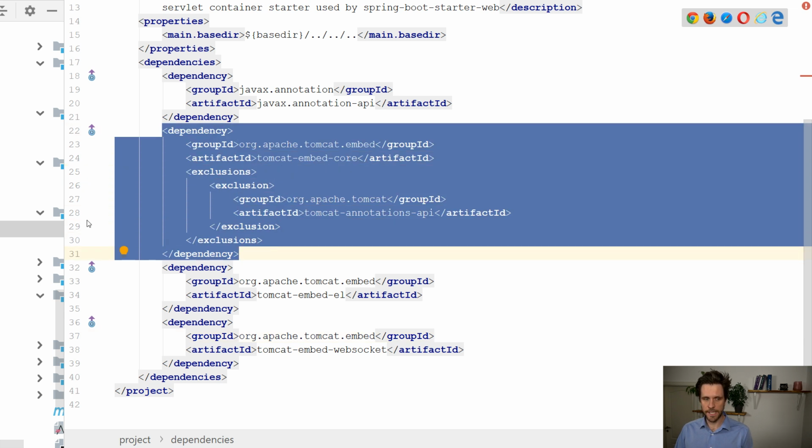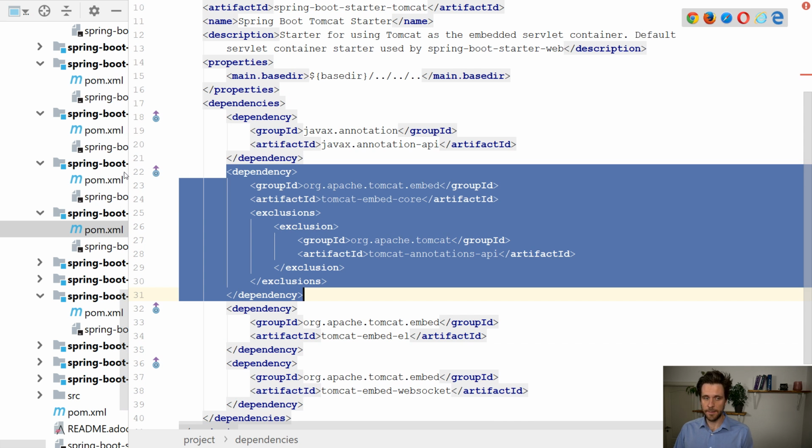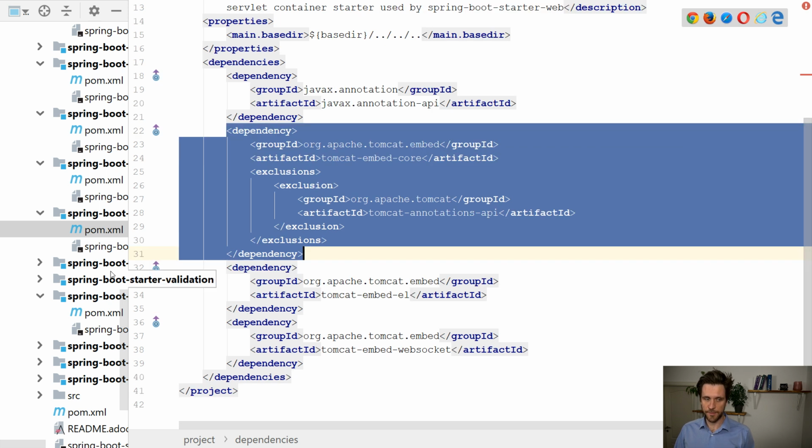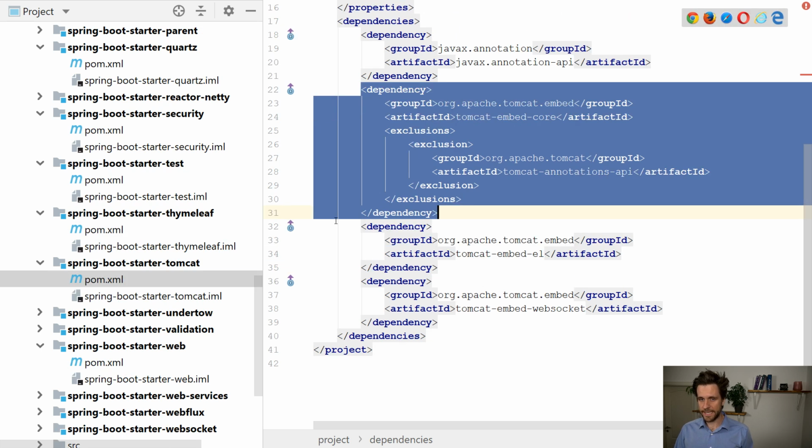But the whole starter project is just one dependency, which basically makes Spring Boot decide, please boot up a Tomcat. I'll show you the code later on with the conditional in part 3 of the talk. But for now, it's good enough for the first part to see these starter dependencies, and that it's basically just class path matching, where you have to trust me on this.